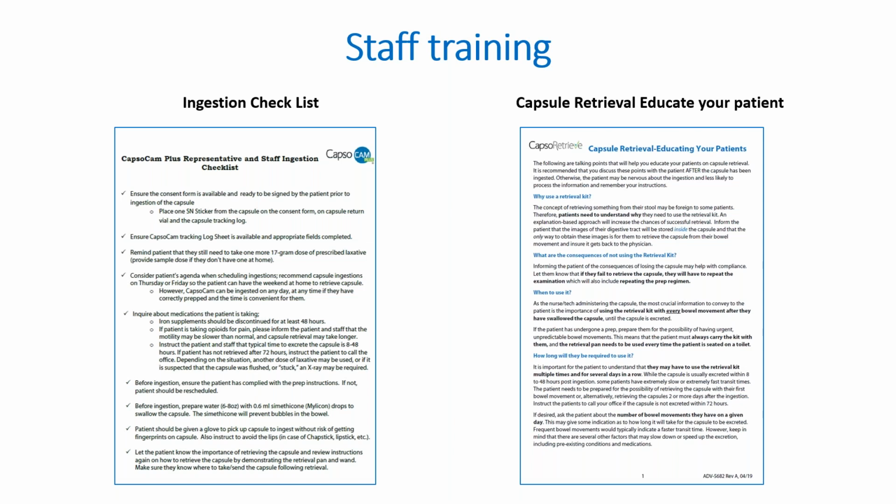The most important part is to demonstrate the retrieval process. So use a demo capsule and the retrieval kit. Place the capsule inside the pan. Show them the cup to rinse the pan. Collect the capsule with the wand. So all of these steps on how to retrieve the capsule should be shown to the patient up front. So this is all for capsule retrieval. This document contains everything the staff needs to know and how to explain to the patient the retrieval process.